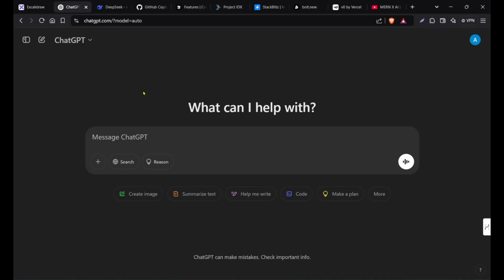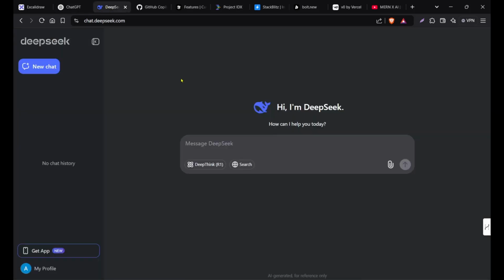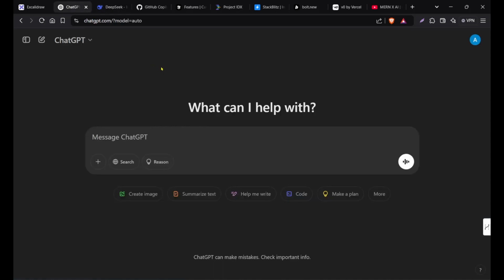All right. So one is ChatGPT. You know how to use ChatGPT, right? That is a good thing. And then comes DeepSeek, the current competitor of ChatGPT. But trust me, DeepSeek is now not at the level where it can actually help us in an effective manner. So I would prefer to stick with ChatGPT itself right now.